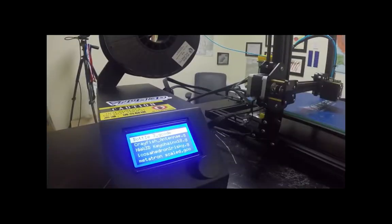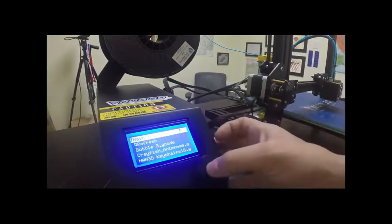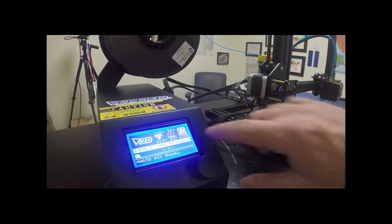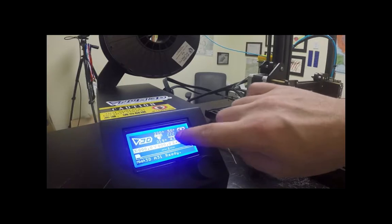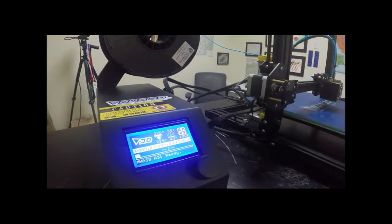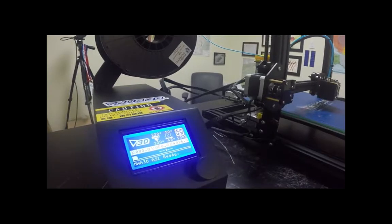Let's do the die. And then what it's going to do is different than the A5. It's going to heat the bed up first, and the bed takes the longest to heat up. So that's going to heat up all the way to temperature. It's going to heat up to 50 first, and then the nozzle is going to start heating. Okay. So it'll probably take a bit.